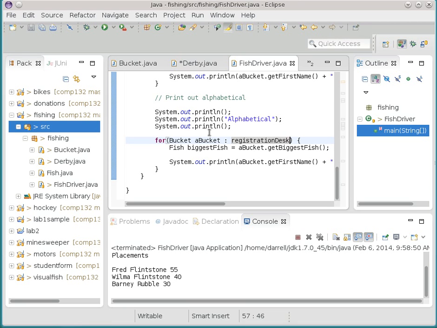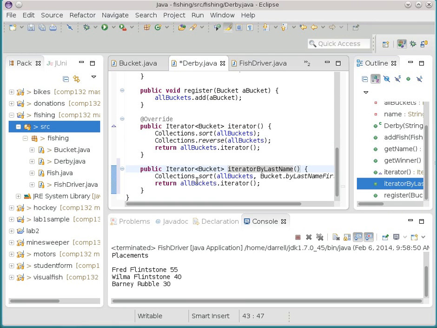Instead of returning the iterator, what you can do is say, well, I'll give you the list back. If I gave you the list back, this would just be all buckets.